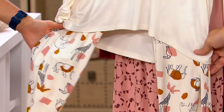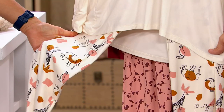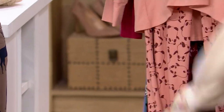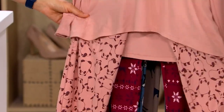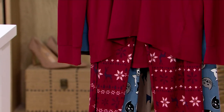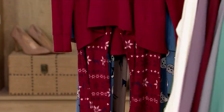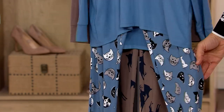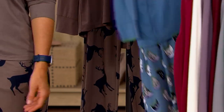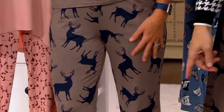This is called the ginger animal. It's like an off-white with some ginger in there, and it's got a — not a hippo, it is an elephant, a giraffe, a toucan. Oh, that's so funny! This one is the misty rose panda. Come on, how cute are they? This one right here is your berry fair isle with the reindeer in it. That's beautiful. Then there is the dusk blue cats — that's very limited. And then I'm playing the role of the smoky taupe moose — I've got the mooses on.